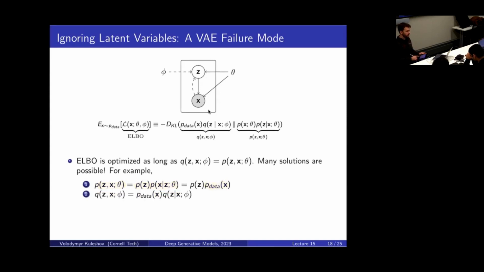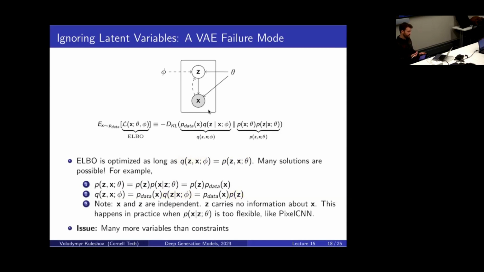So imagine this is what I learned, and then for q, I could also just learn my approximate posterior to be independent of x and just always output the prior. That's a really easy solution to learn. q of z given x is just a neural net that always outputs a unit Gaussian. It completely ignores x. That's another degenerate solution. This is clearly degenerate because it's not doing latent variable inference at all, but it perfectly satisfies this condition. Therefore, this will give us a perfect ELBO.